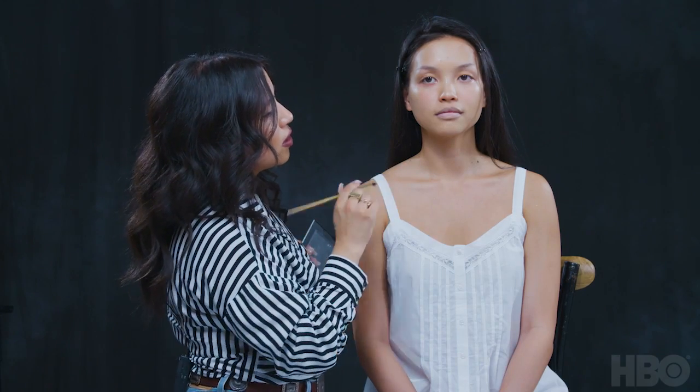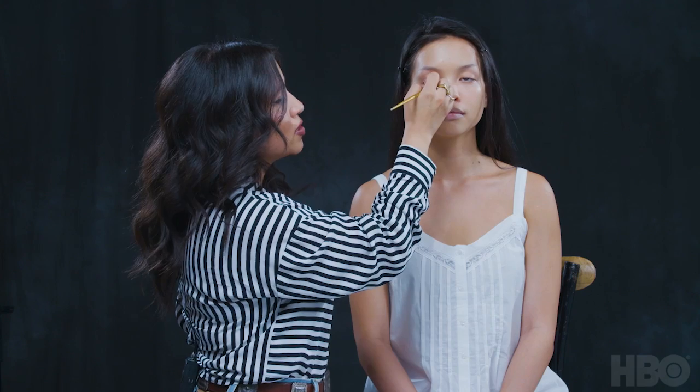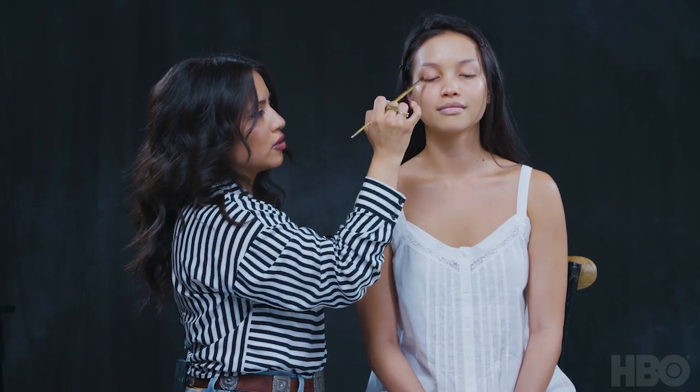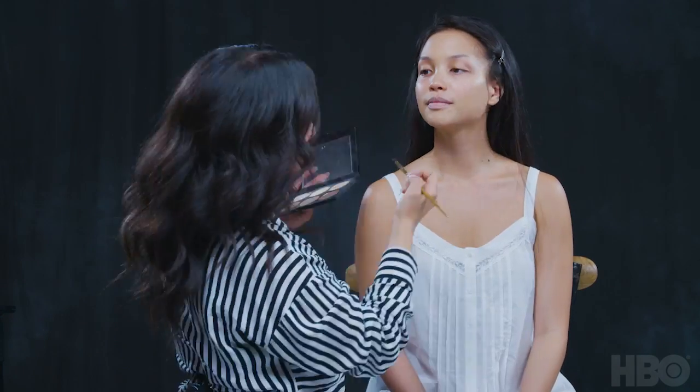I'm going in with a kind of taupe, almost grayish tone that you can easily make shadows with. If you just look at her natural line over here, I'm going to deposit a little bit of color there just to deepen that. Already that's reading like she's tired, but I'm gonna step it up a notch with the next step, which is to put a little bit of redness around the eyes, and that's just totally gonna read that she's sick.